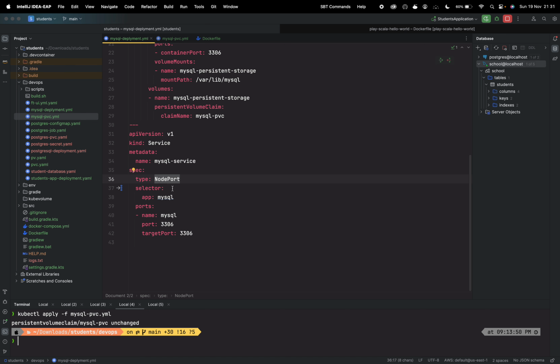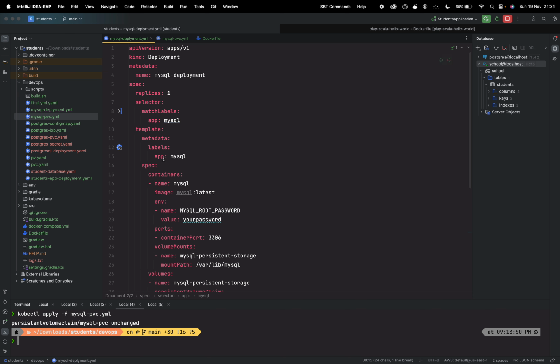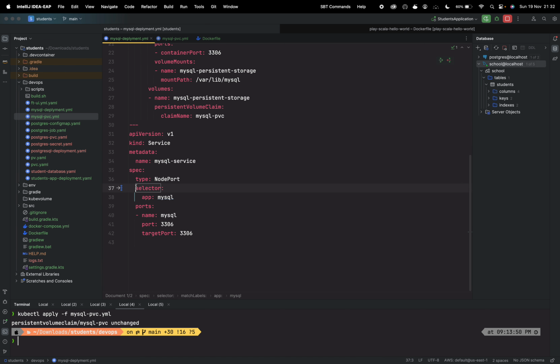So then we have a selector. This selector should match the name of the label that is defined here. Match labels. These ones should match.